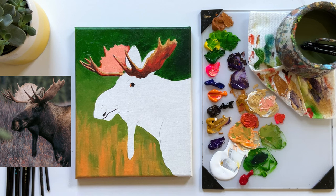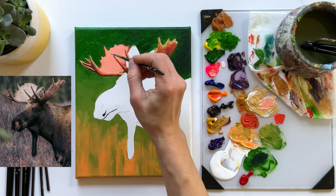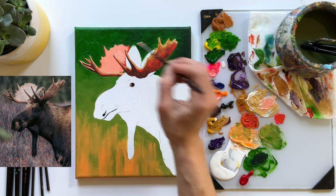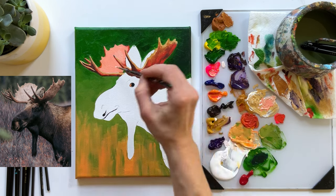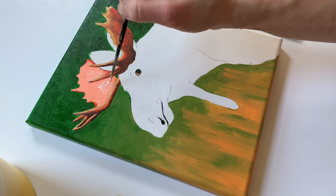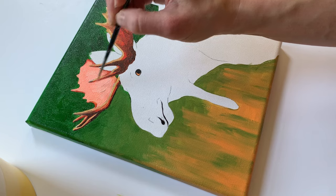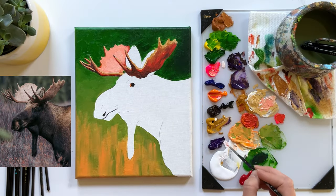All right, so while this is still damp, I want to blend in straight white. This is just the titanium white, the golden brand paint that I love that's quite liquidy. It blends in so nicely without any clumps, and I'll do that carefully around those other pointy antlers. So in case you missed it, that's golden brand fluid titanium white.